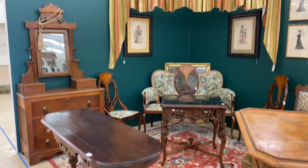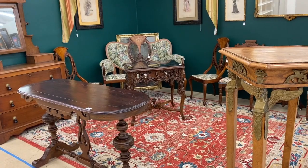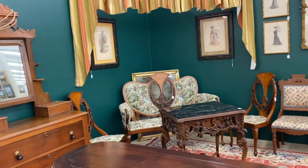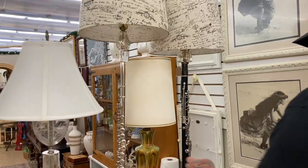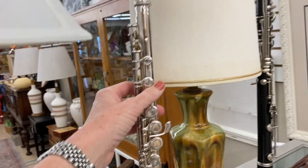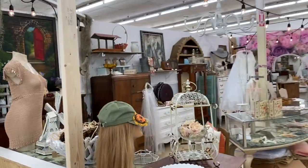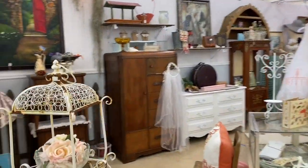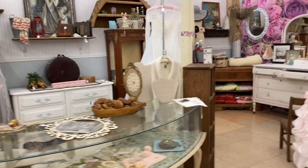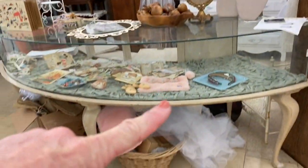Yeah, very formal, very ladylike parlor room aesthetic. Maybe that dark academia aesthetic that's going on right now. That is a very good use for old instruments. This is a nice, I would say, cottagecore, shabby chic. It could go many different ways, depending on the age. Oh, but that case.